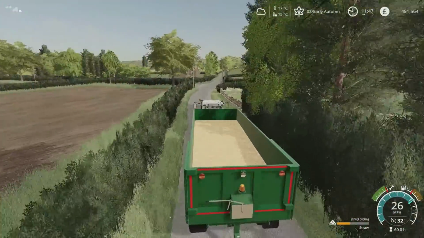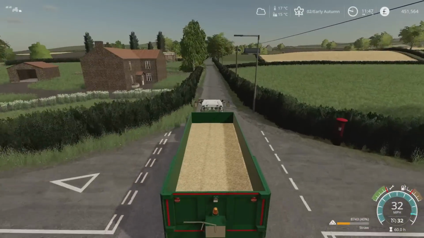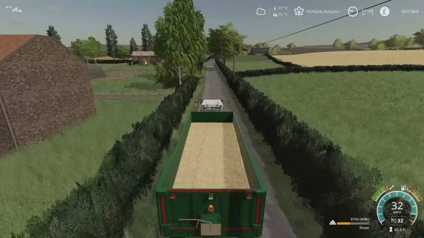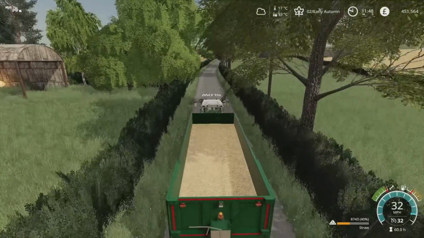So let's get this up. So that will be everything sorted. Feed's in, hay's in. I've got water already. I'm going to get the pump sorted out. Straw will go in for bedding. Then it'll be a bit of exercise.